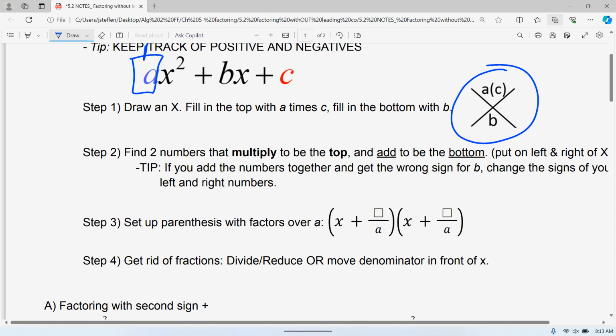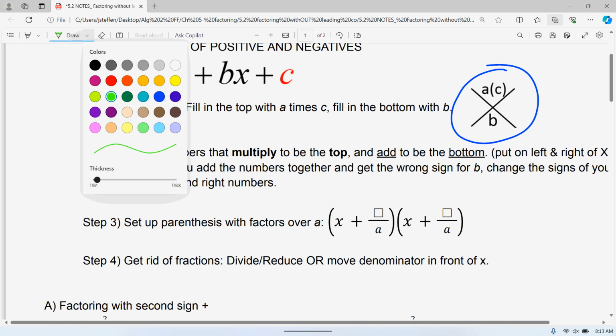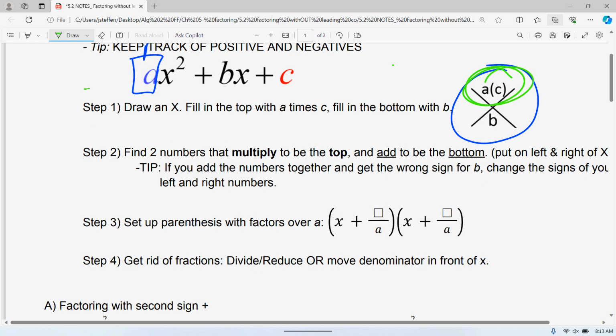Now here's the first shortcut, and I'm only going to say this once because I don't like the shortcut. The top is always your first number times your last number. But since your first number is 1, your first number times your last number is always your last number times 1, which means it's just your last number. The only reason I say that once is because at a certain point, once students get to where all they're plugging in is the last number, then when they do have a leading coefficient, like we just got done doing, they accidentally just take the last number. So you'll hear me say it still today.